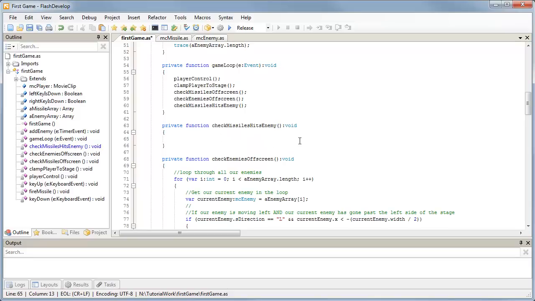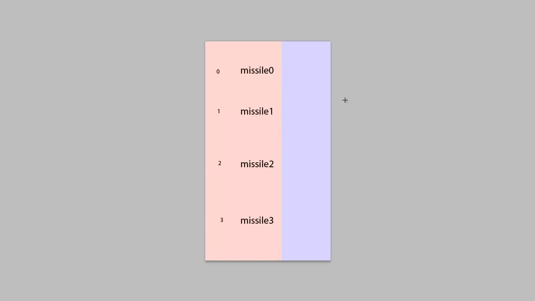So what we need to do here is we need to do a double for loop. So I want to do a little bit of theory first so we can see what's going on. So let's assume we've got 4 missiles on the screen at once. Okay, we've mashed our spacebar. We've got 4 missiles traveling up the stage. Missile 0, 1, 2, and 3. Now these live in the array at 0, 1, 2, and 3 of our missile array. So in the first loop, which is the I loop, we're going to be looping through all these missiles and getting the current missile at each counter point. So 0, 1, 2, 3.